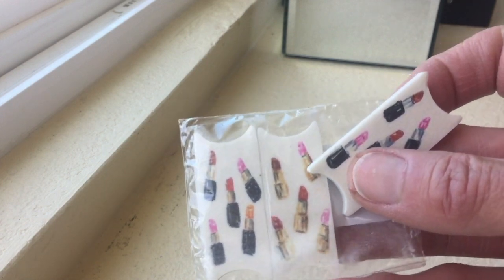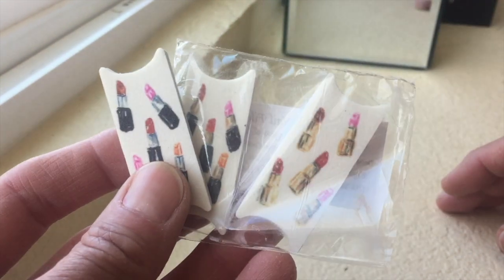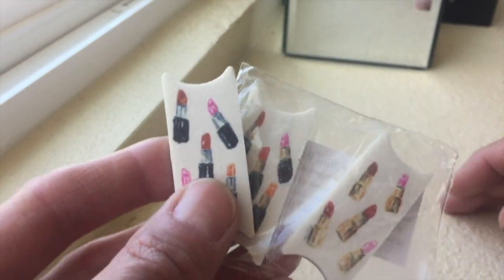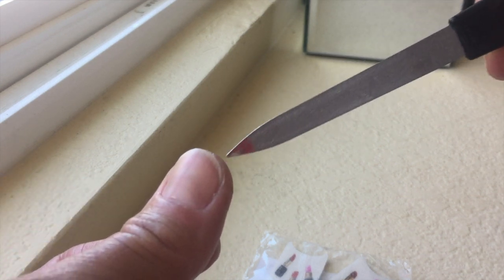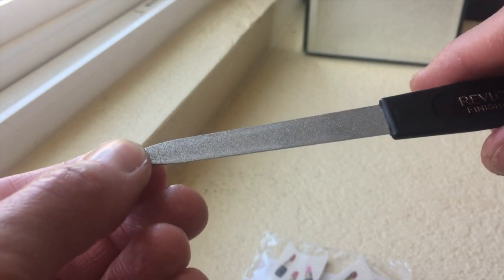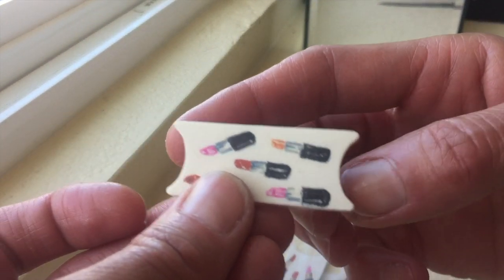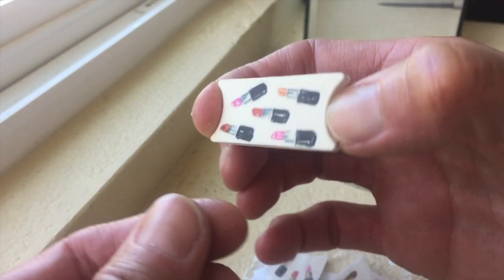These are the little lipstick files she sent me — these are the cutest things. They are so nice and compact. I actually take one and slip it into one of the compartments in my wallet. This is the metal file I used to use on my nails. This type of metal file is probably the poorest choice to file your natural nails with and can actually cause more damage. Besides being long and bulky, it pokes you with the pointed tip — it's just not good for your nails.